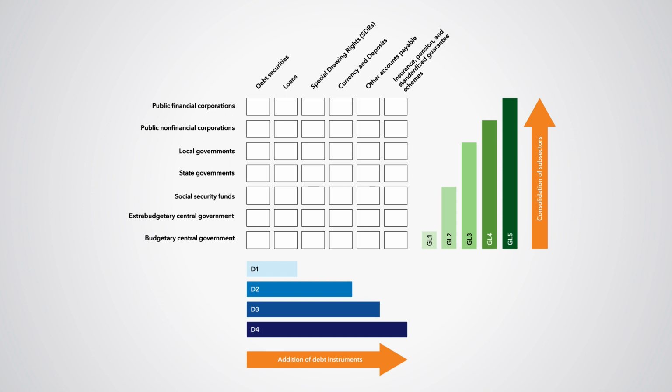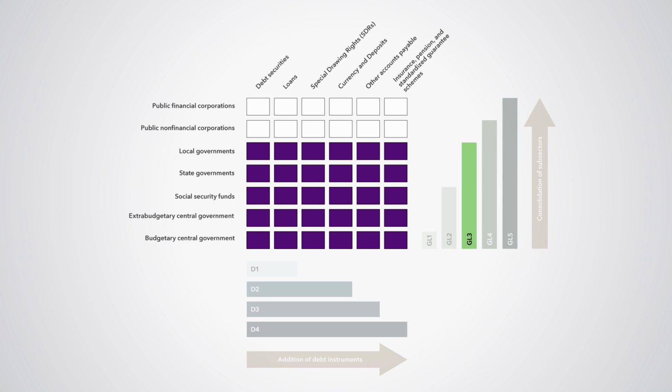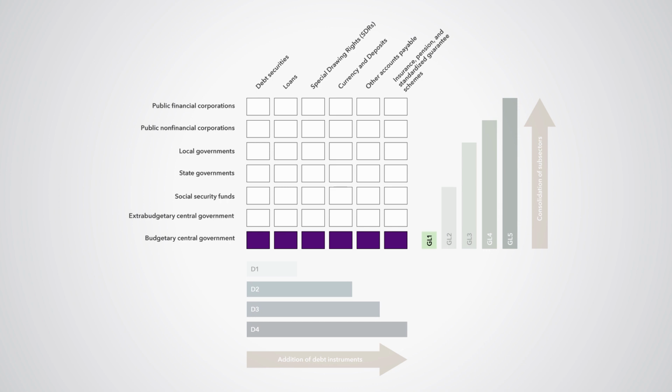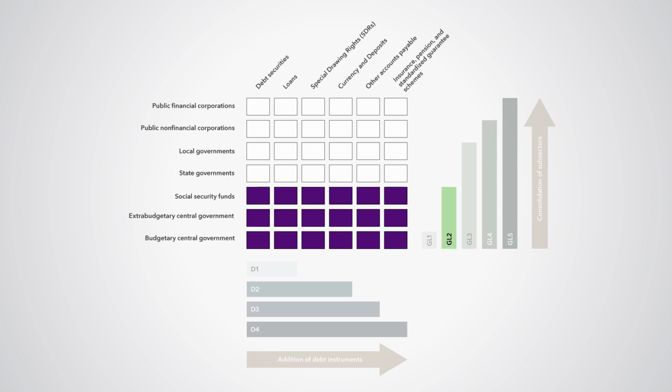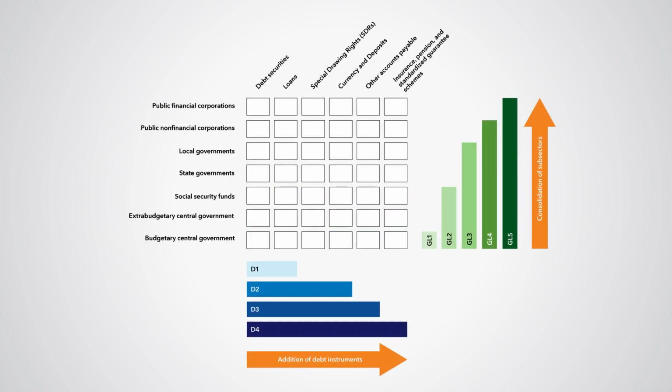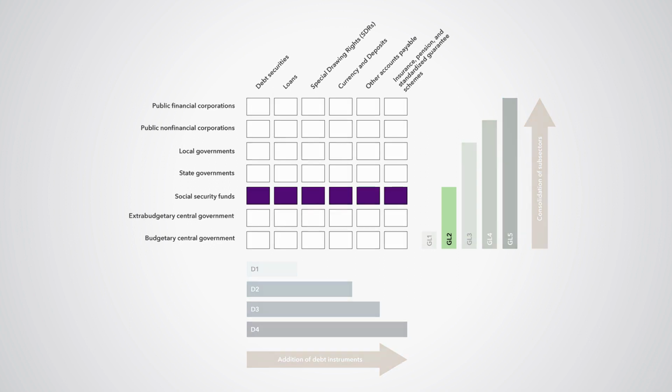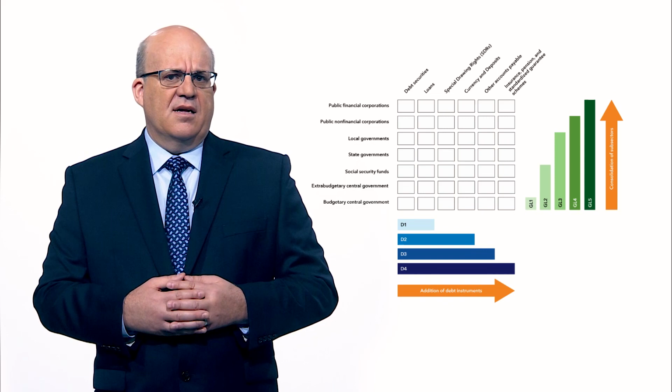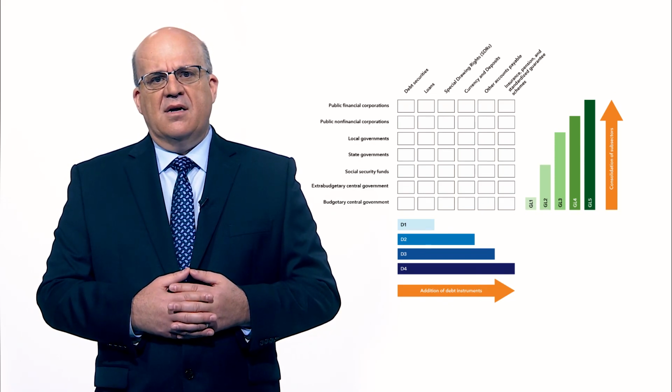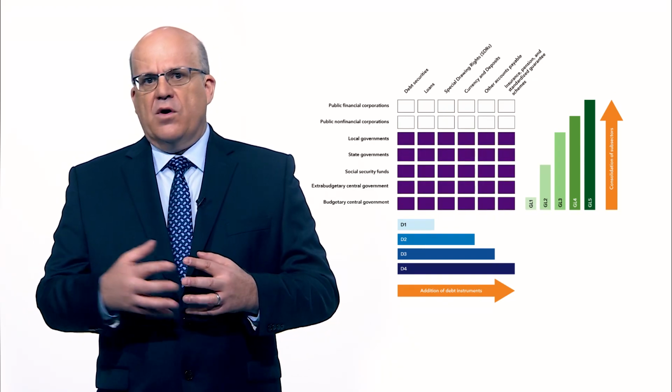The broadest institutional coverage here is the consolidated general government, or GL3. But we also have the debt data for the budgetary central government, or GL1, and the consolidated central government, or GL2. In this example, we assume that social security funds are included in the central government subsector. They can also be a separate subsector of general government. The PSDS of country X cover all 6 debt instruments, that is D1 through D4.